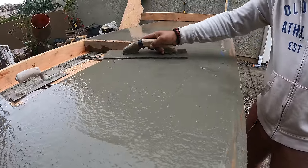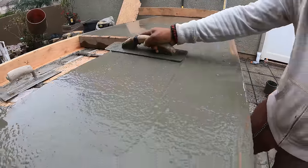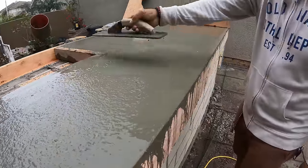Yeah, usually the mesh is more of like a really slim coat with it. Yeah, exactly. That's a lot of water. A lot of bleed water.